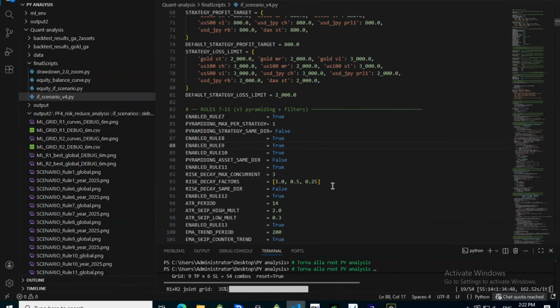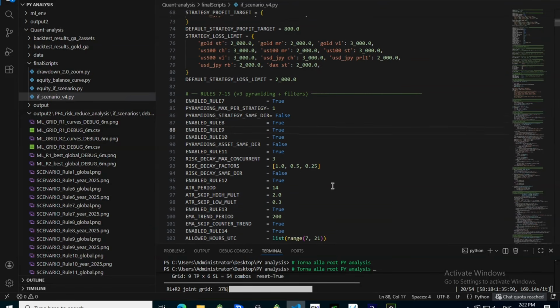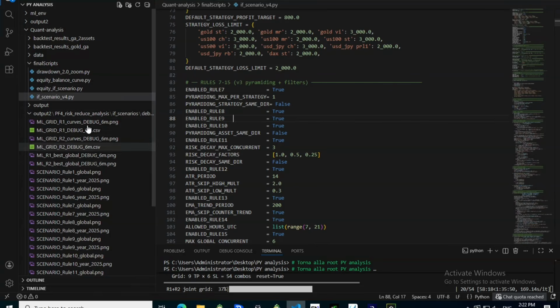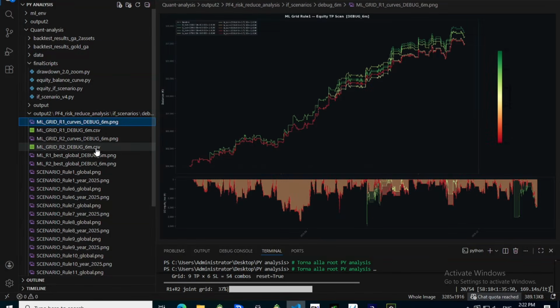So the goal here is to analyze the first 4 years of the period and then see how it performed on the last 3-4 years. I'm trying to avoid overfitting, and then if something showed results, I'm going to see all of the results here, like maybe only 5 or 6 months. Yeah, 6 months. This is at the back.